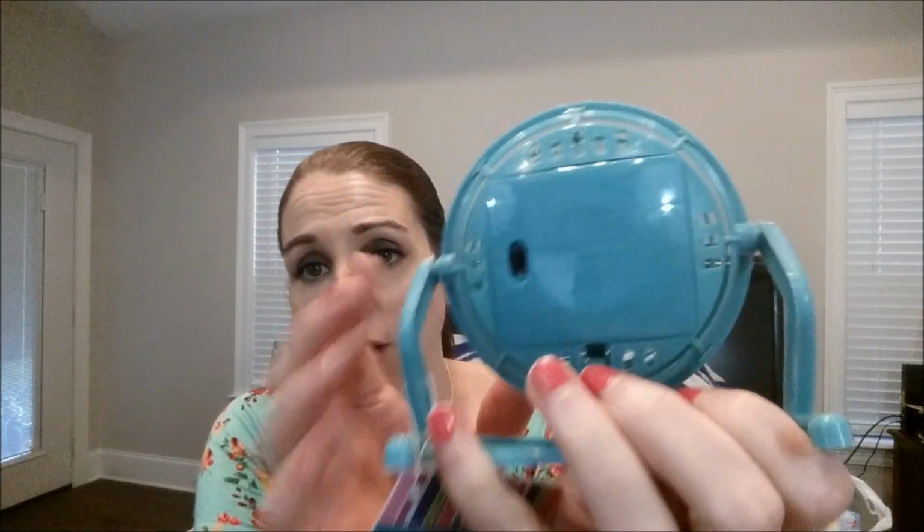I picked up this fan, and this is a battery-operated fan, and they had lots of cute spring colors, but I thought that would just be great to have on hand, especially for summer and it getting hot here, and to, you know, have it outside by the little kiddie pool or whatever with the kids. I just thought that was great, and I don't know how it works. Obviously, I haven't tried it yet, but I picked up some batteries also at Dollar Tree to put with it, because it takes... How many does it take? It takes 2 AA batteries, and it's got an on-off switch. So I thought that was a great buy for the summertime.